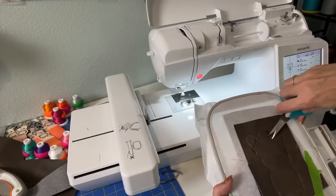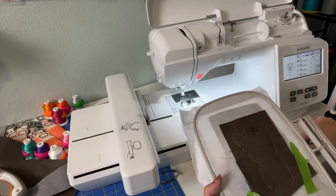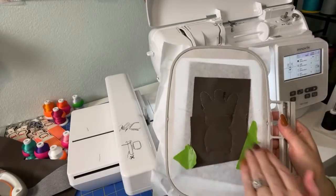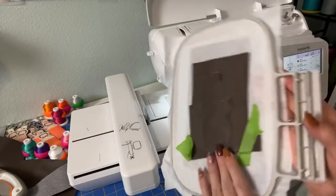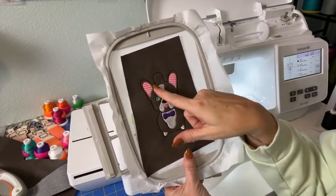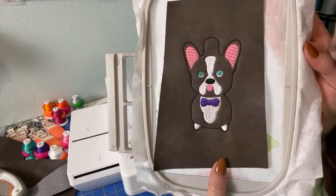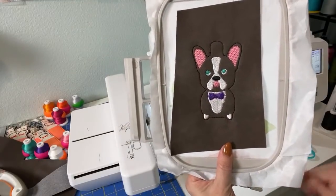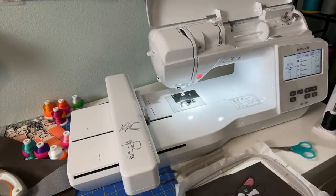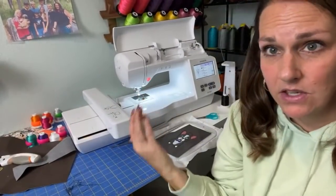I love all your suggestions. I am going to do all of them. I am going to look into all of it. And I might contact the, here, can you see that? Where's my little lip balm? I'm going to leave it in here because I'm going to retrace over this top part. But isn't he cute? Look how cute. All right. I am going to call probably the very helpful people that sold it to me, the sewing studio, and ask them for their suggestions.